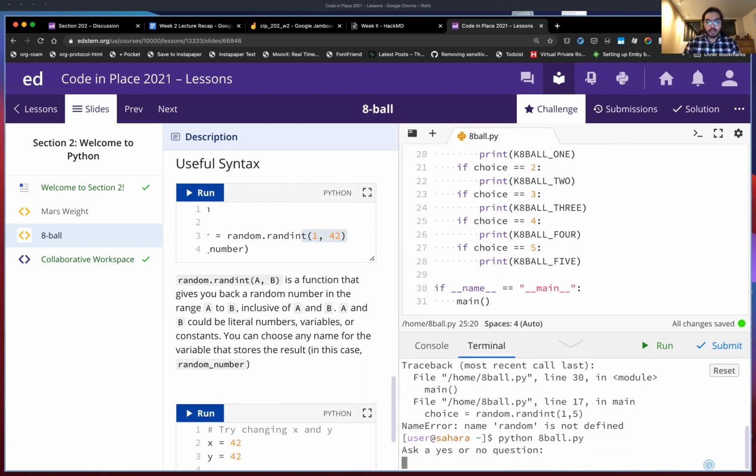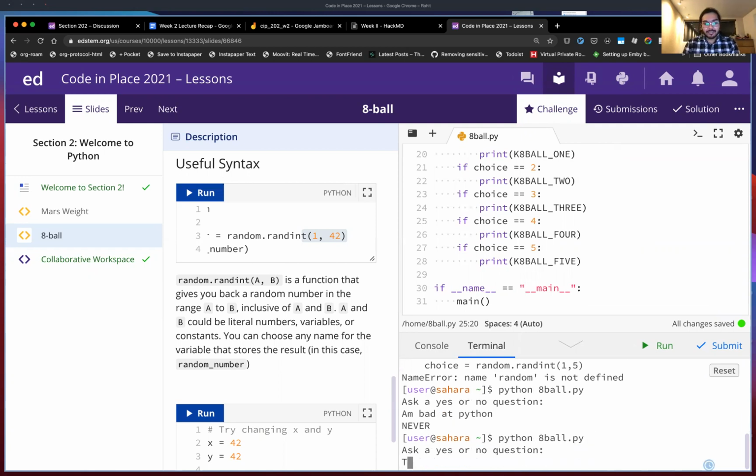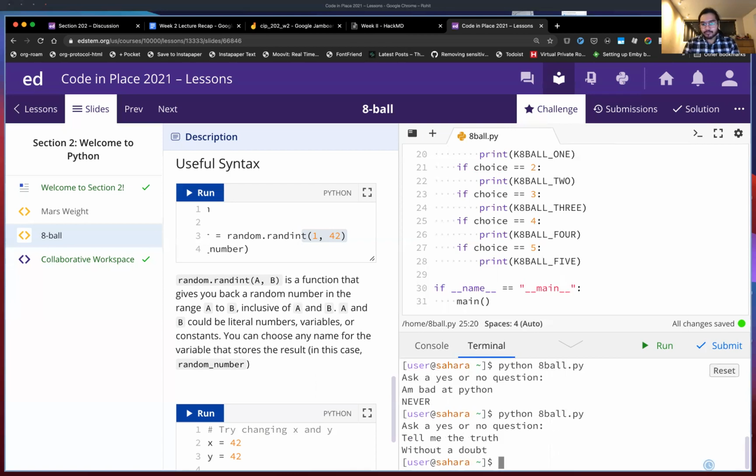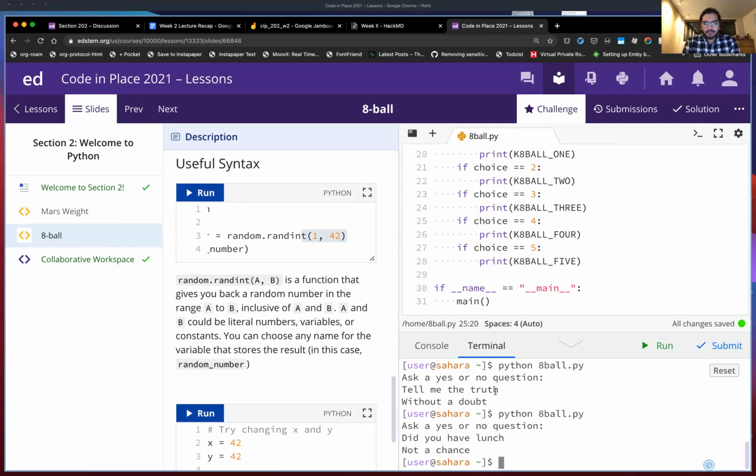How about now? Python. Never. Wow. Okay. Feel free to play around with this if you like. That's not a yes no question, so it makes little sense. So did you have lunch? Is a yes no question. Anyway, this is the first form of the solution.